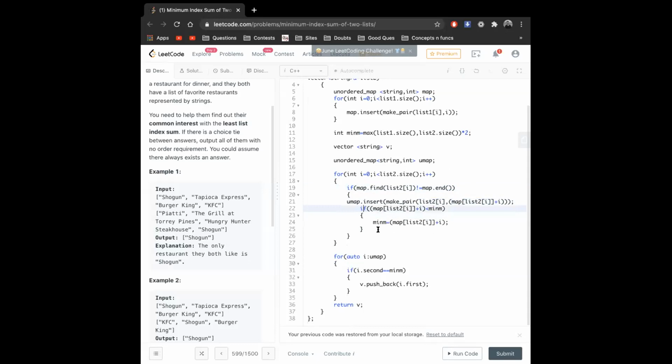And if that map value is less than minimum, I'll update the minimum of that. So in the end, I ran another loop over this second map. If the value of our element is equal to minimum, I'll push back, insert that value into it, and at the end, I just return the value.